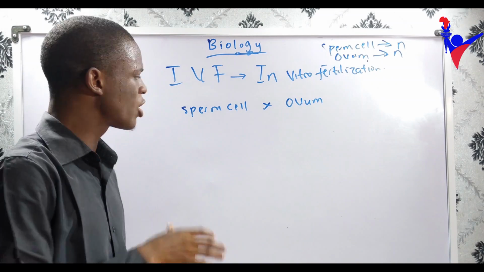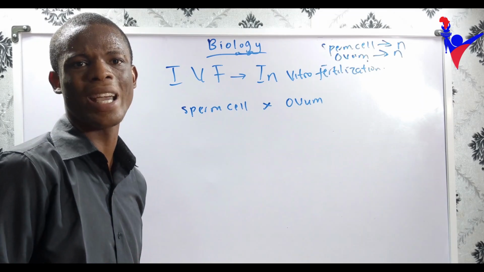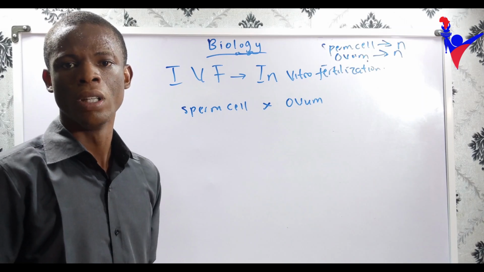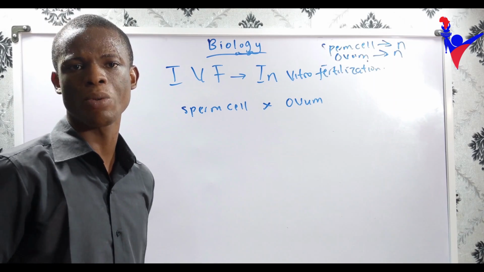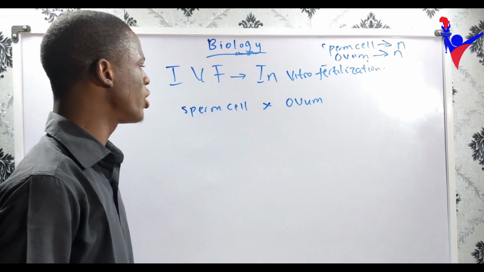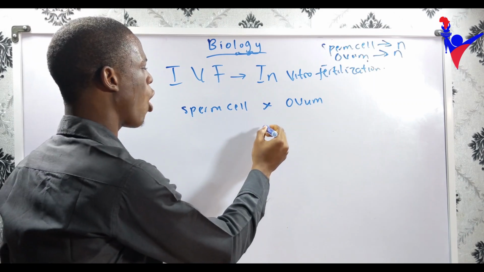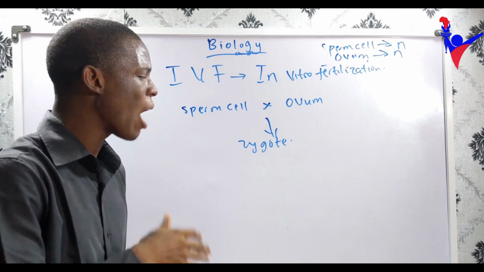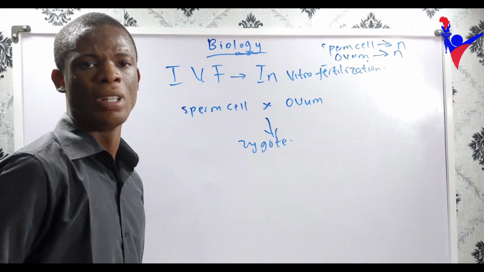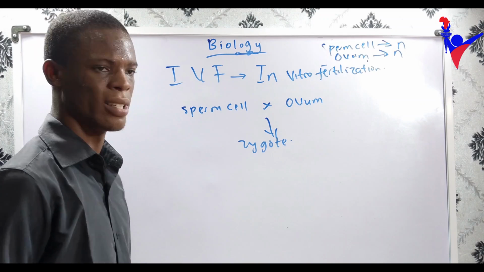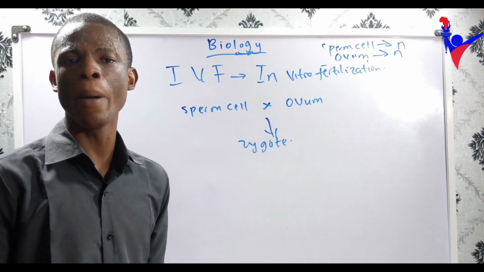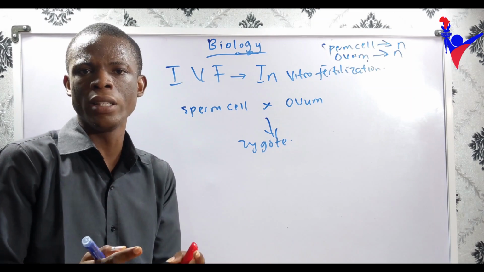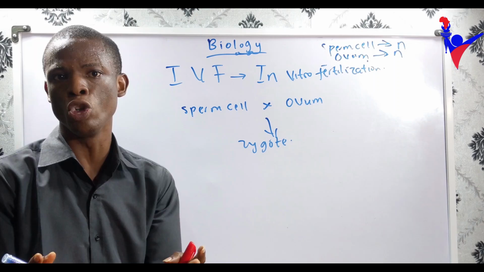from the wife. So the sperm cell and the ovum fuse together in a place outside the uterus. This is done in the laboratory. IVF treatments are done in laboratory labs. So we have this coming together in the labs to give us what we call a zygote. After the zygote has been formed, we have a series of developmental processes in which the zygote undergoes to form an embryo. The embryo continues to develop in the medium where it is being kept, maybe a test tube or another medium.